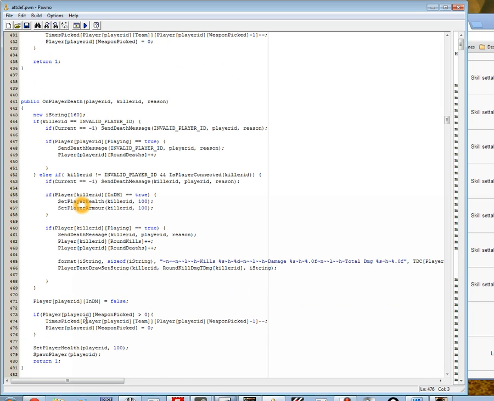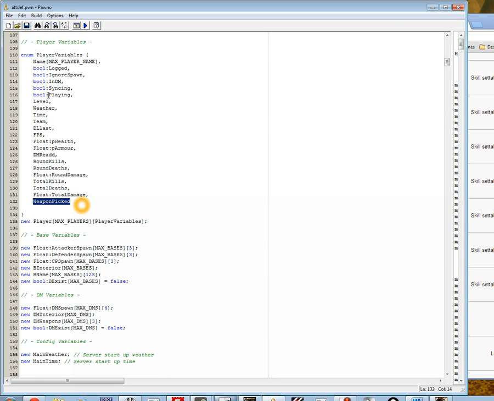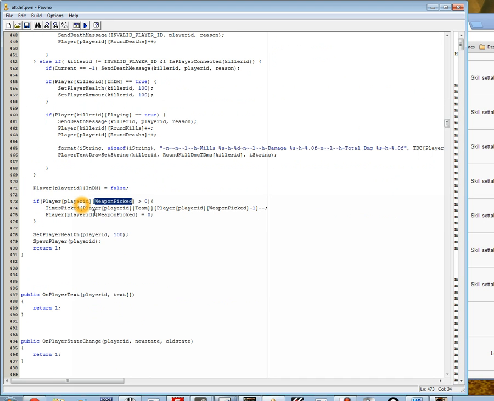So type if player ID weapon picked is bigger than 0. So once we made the weapon picked in player variables, we need to make sure that its value initially is 0 in OnPlayer Connect, so that every new player that connects to the server will have weapon picked as 0. And then we are saying in OnPlayer death that if the weapon picked is bigger than 0, which means that you picked some weapon set, then the number of times the weapon is picked based on the player team and based on the weapon that he picked.